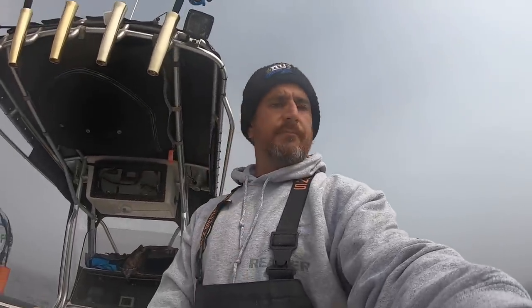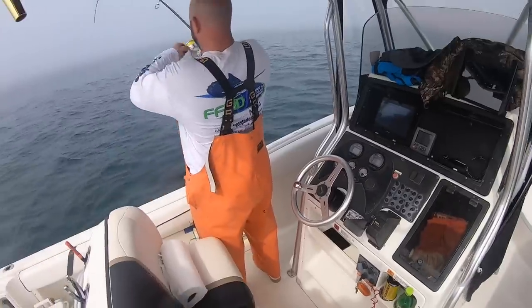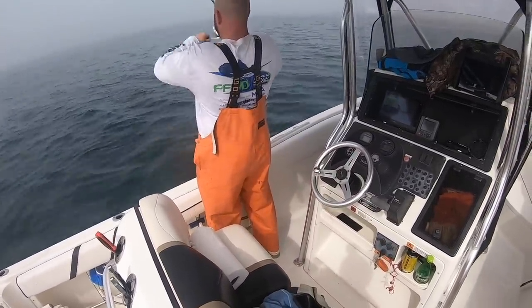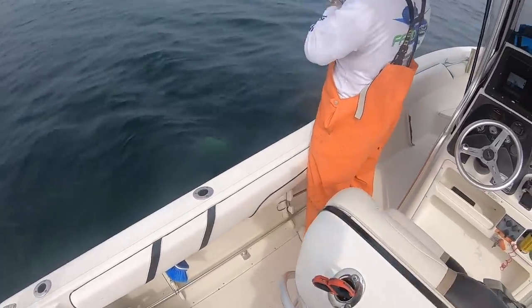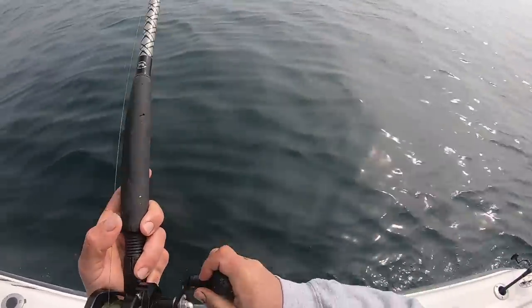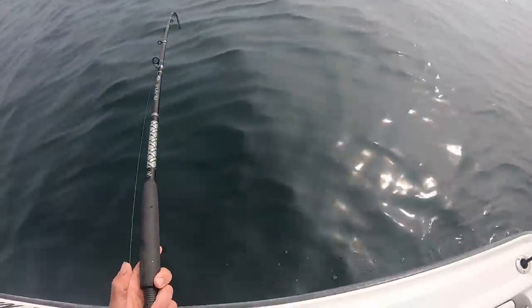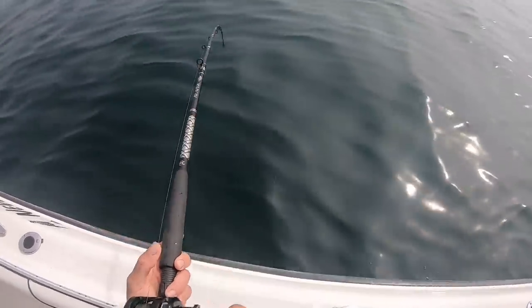I'll keep fishing until Josh says we're leaving. As I said that — I think you got another foul hooked one. Couple head shakes — shark? That's looking a little sharky. First one of the day. Meanwhile, Chris has probably his ninth keeper. Pretty sure that's gonna be number nine — good spot you found, Josh!